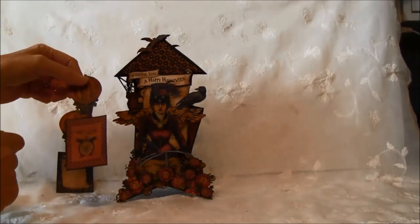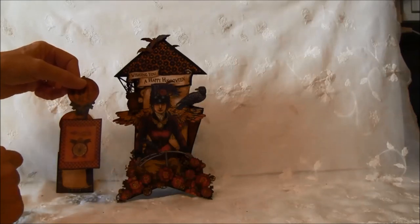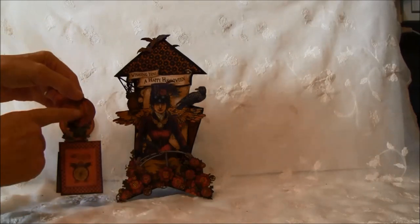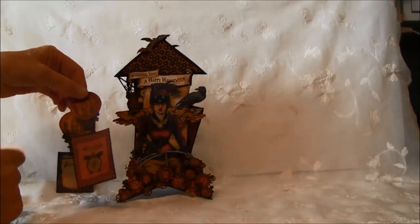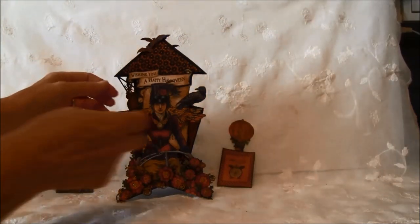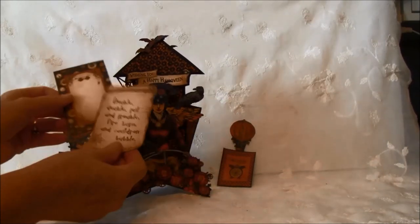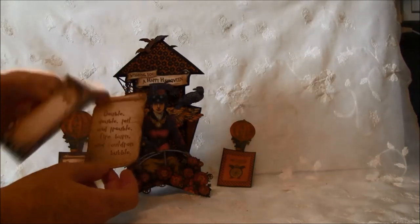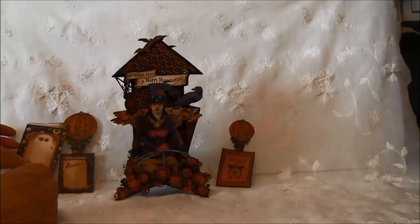And this I colored in blue with a black Sig marker, since I didn't have anything else blue here. And all the images or fussy cuts here are covered by Claudine Hellmuth Multi Matte to make them a bit more sturdy. And also have a tag inside here, or two tags. So this one is cut out from the paper, and also this one. So you can use them and put some photos over, or whatever the receiver wants to.